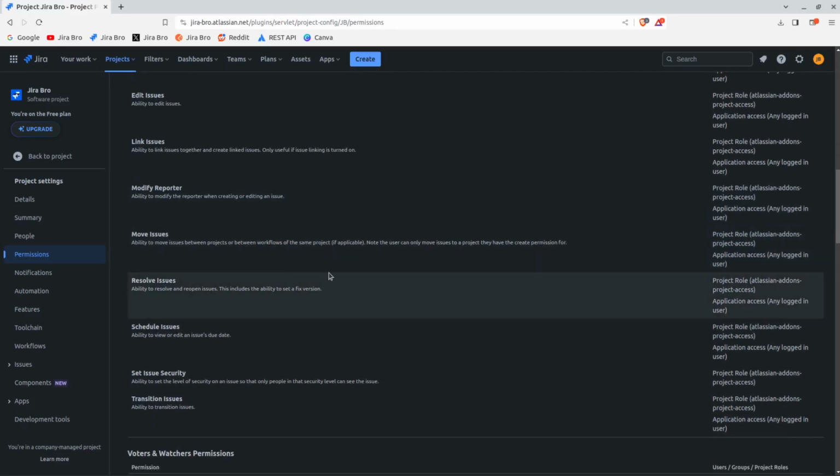Resolve issues. Okay, so this is to resolve and to reopen the issues. This includes the ability to set a fixed version. The fixed version is that version that you actually create, and there is a release of that version as well.